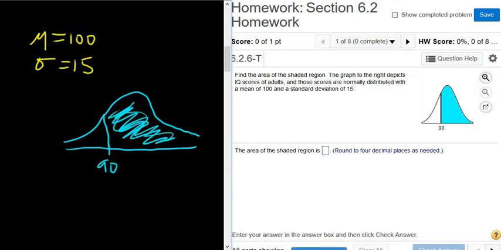So whenever it's shaded to the right, it's greater than. So this is the probability that some number picked at random is greater than or equal to 90. It doesn't matter if you use greater than or greater than or equal to for the normal distribution. So because it's shaded to the right, it's greater than. If it's to the left, it's less than.